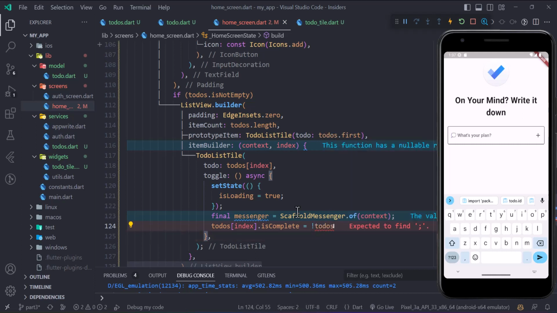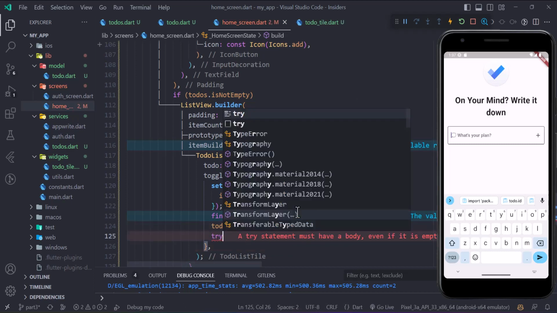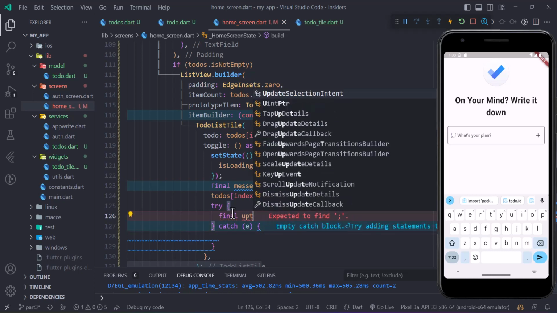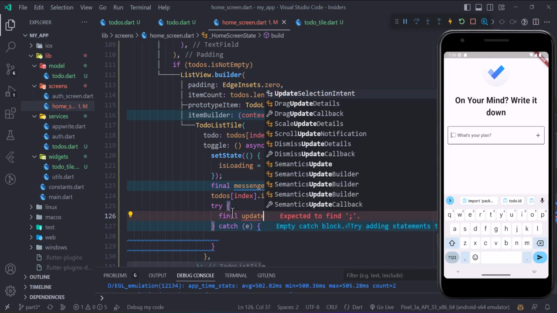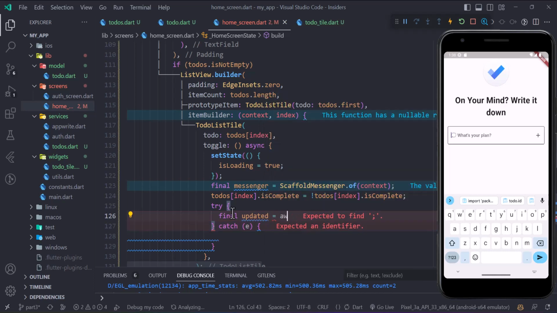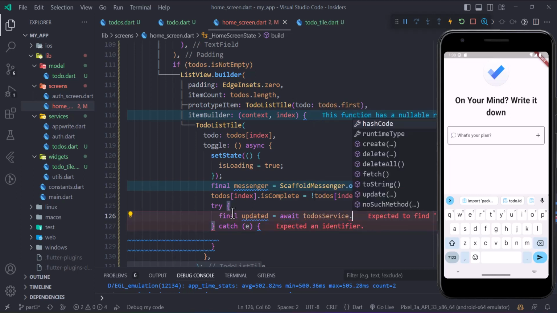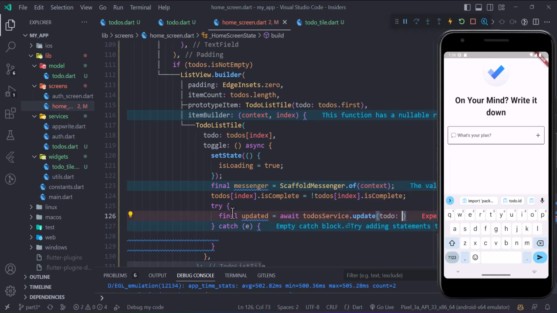So let's just do that. It's index dot is completed, right? Now let's update that value into the database. So let's say final updated, my to-do services dot update, and it would be updating a to-do. Which to-do would it be updating?